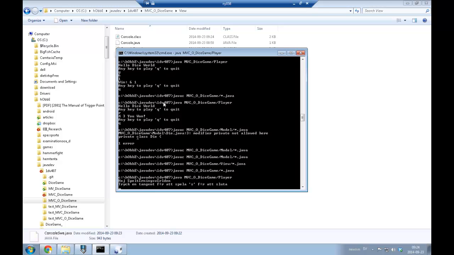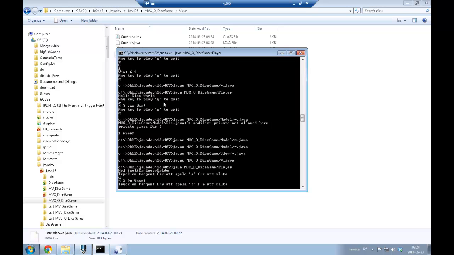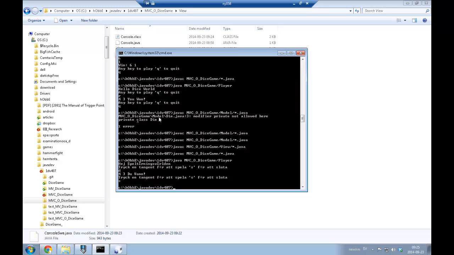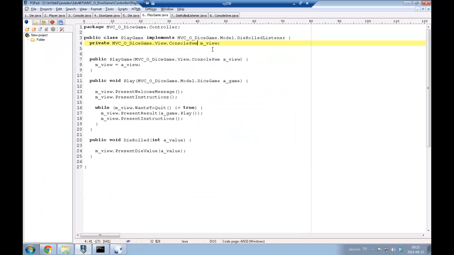Yeah, we at least get some Swedish language here. Oh, hope I get 3. Yeah. So, all right, and I could press the S to quit. So we have some changed interface, and we have some changed input. Not a huge amount of change maybe, but at least to demonstrate.